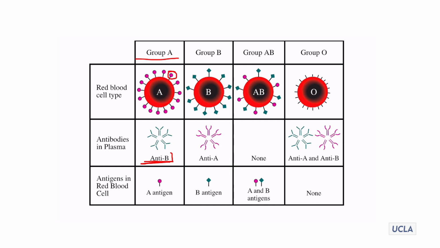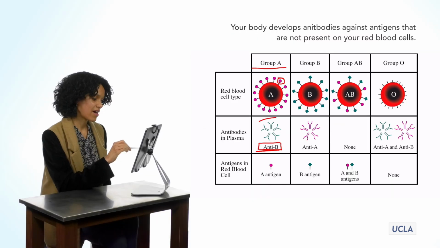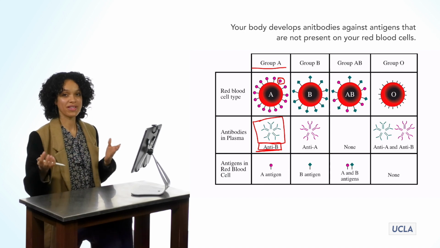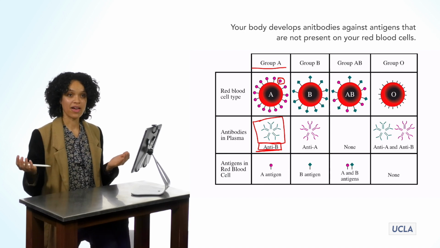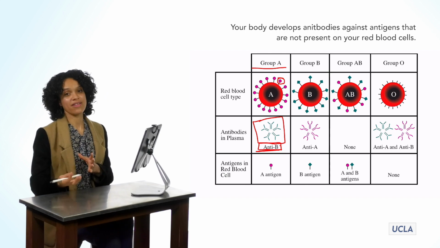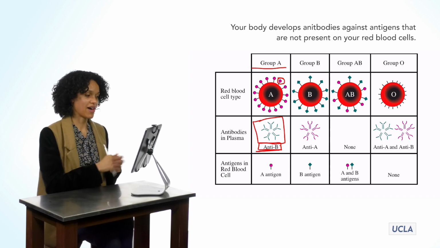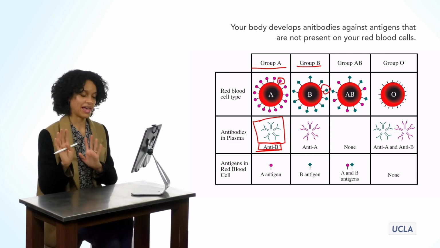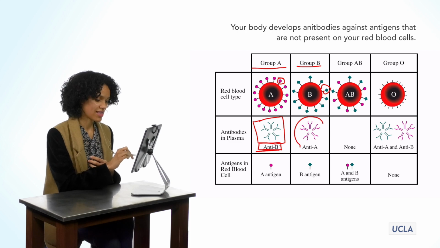So what happens is people who have A blood will make B-type antibodies generally. It's kind of a fun principle of immunity in general that, if you can produce an antibody, your body often will, unless it's negatively selected against, because of that crazy combinatorial complexity that we talked about that can generate a lot of antibody diversity. So people with A blood have B antibodies, and on the flip side, people with B-type blood, because they have B antigen but no A antigen, produce anti-A antibodies.